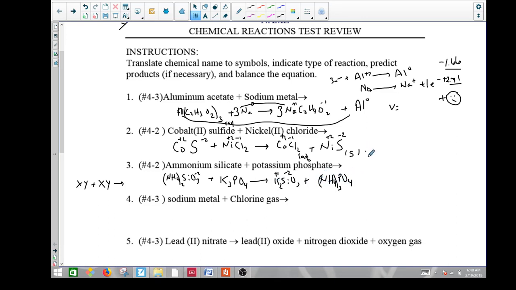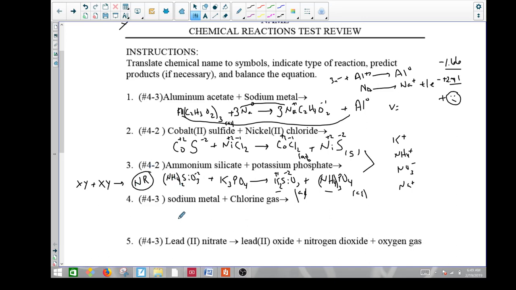When we do our solubilities in both of these, of course we're checking our solubility charts, but we have a quick check here, which is potassium, ammonium, nitrate, sodium. These are always soluble, so this one will be aq because of the potassium, and this is going to be aq because of the ammonium, very soluble. So even though we dumped them into a beaker together and we wrote it on paper, doesn't mean anything's actually going to happen. So this one is a no reaction.